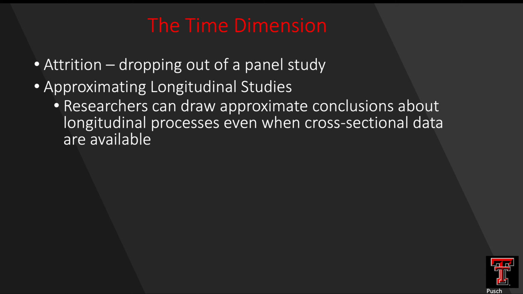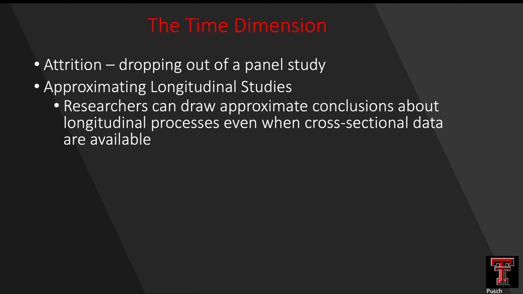So attrition is very, very common and is something that researchers have to deal with because there's probably a difference in people that drop out of a study than the ones that stay in the study. So when we're looking at people involved in offending, it's usually the offenders that are the worst of the worst that are dropping out, either because they died, because they're back in prison, or we just can't keep track of them, they don't want to be found, maybe they're running from the law. So again, attrition is very, very common.